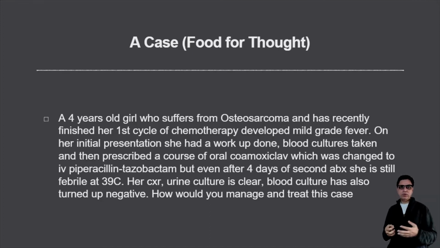And if they are not improving, then you can think of the second line drugs. You can add different types of coverages, like for staphylococcus, you can add vancomycin. For anaerobic infections, you can add metronidazole. And if you're considering fungal infections, then you can do glucan and galactomannan tests, and you can add amphotericin B or fluconazole. And remember, we continue the treatment till the child becomes afebrile and the infection is settled, and most of the inflammatory markers and other things come down.